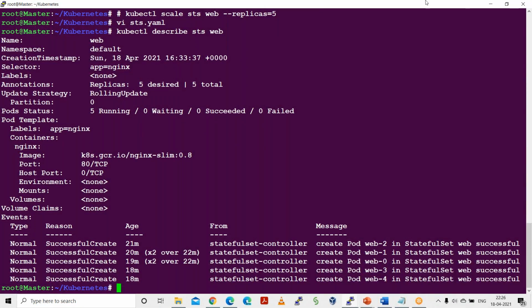Actually, we haven't declared whether it is declared by default or we need to provide. Actually, it is defined by default, but I am just trying to see where it is defined. Whatever the logic there is in the STS, that logic defines the first pod as a master pod.